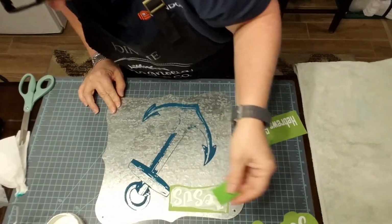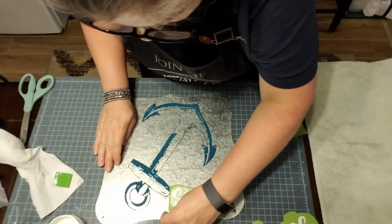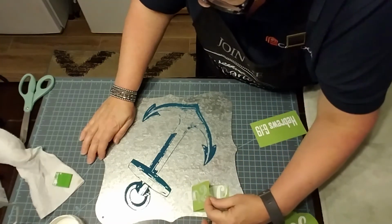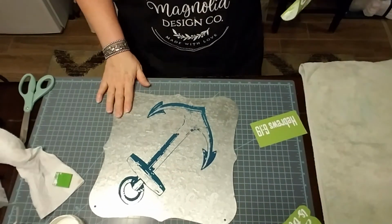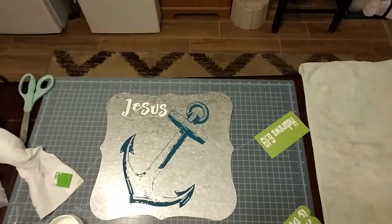Okay. Going to go ahead and pull this off. Oh, good. It didn't take any of it up. So there's that so far. I'm going to get some water for these. No, I'll just rinse it. It won't take long, it's small.